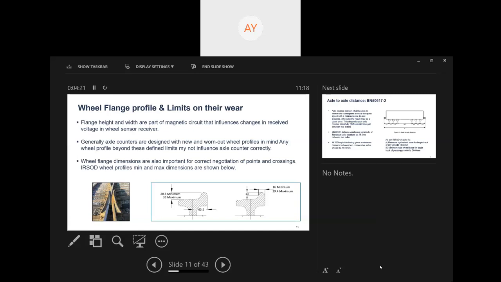Most of the axle counters respect these flange dimensions. Another aspect of the flange dimension is the safe traversal of the wheel over points and crossings. If you don't have these flange dimensions correctly, it can have an issue on that front. But of course, that's a separate issue.